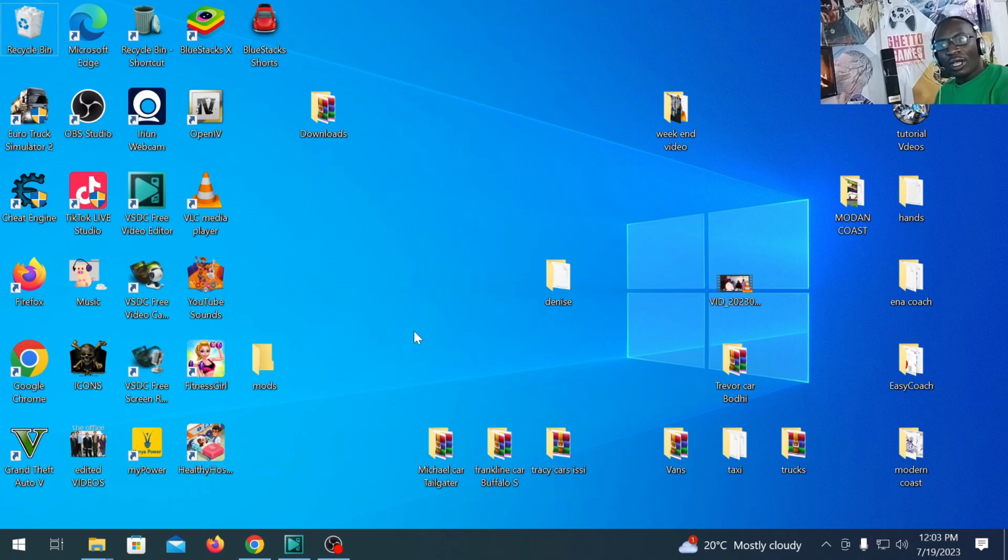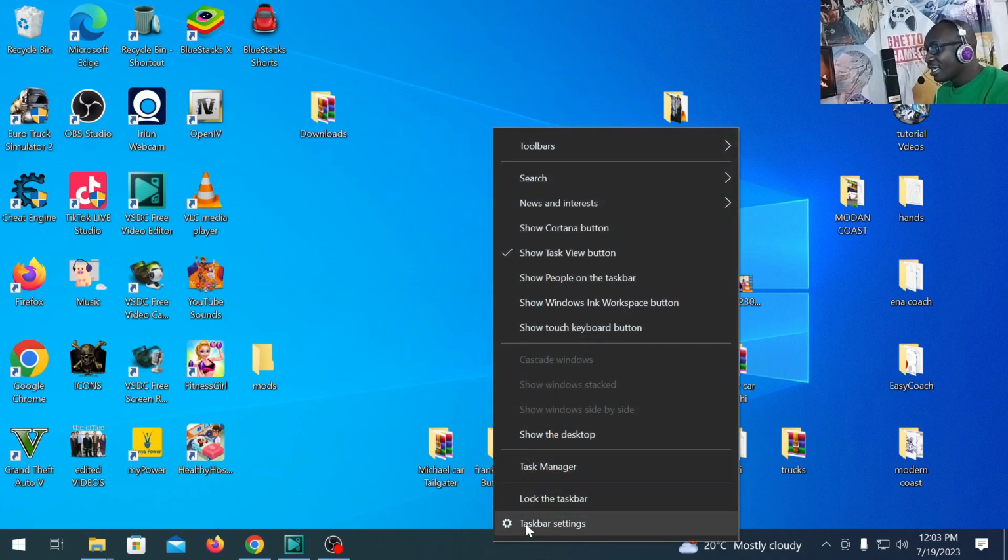Guys, today I woke up and I can't see my search button on the taskbar, and we should be able to find the solution. Let me just do a quick check. It's around here. You come to the taskbar here. This is my taskbar. I hope you all can see.